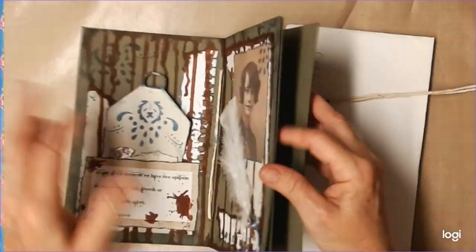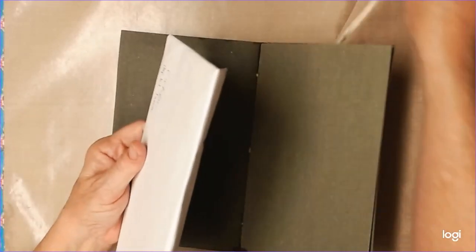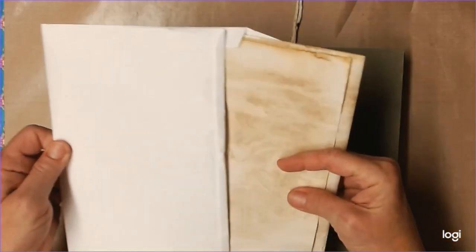Let's see. This is our fifth one. I'm kind of sad because we only have one more to do after this one. And this month, the goodies came from Tanya.